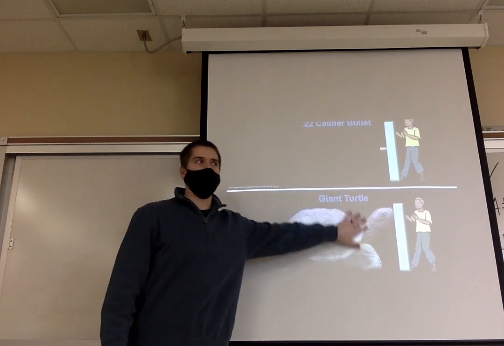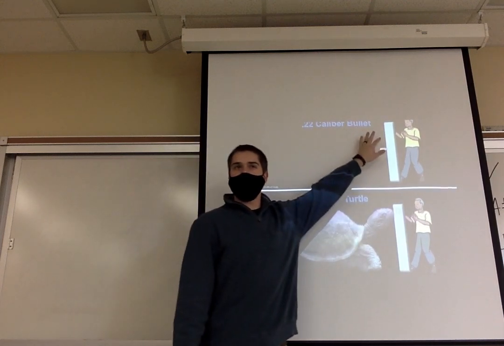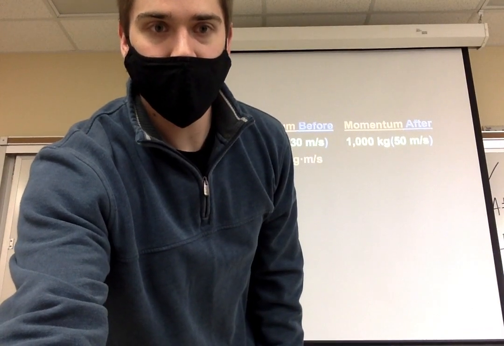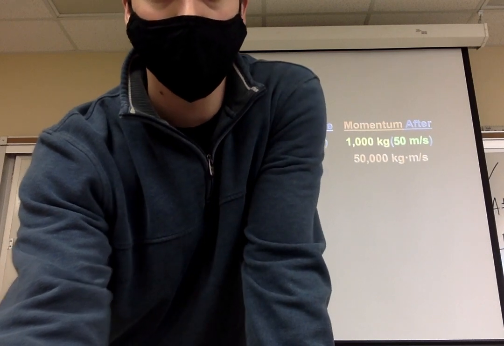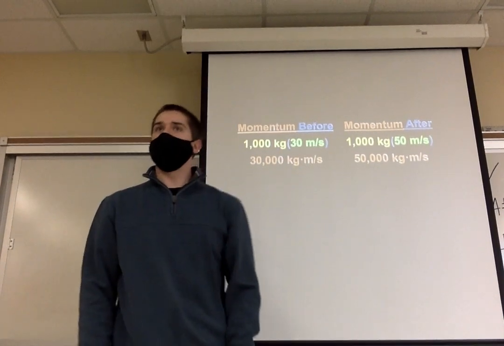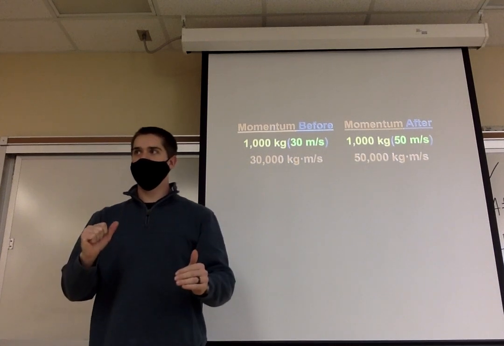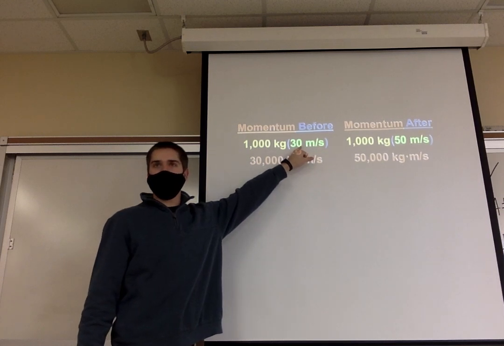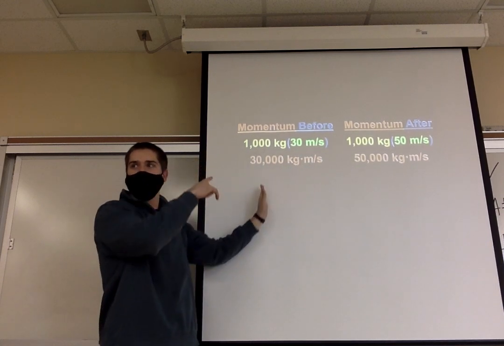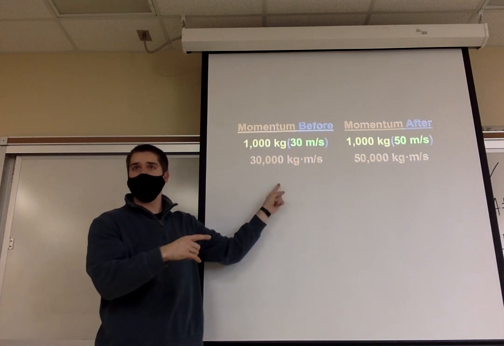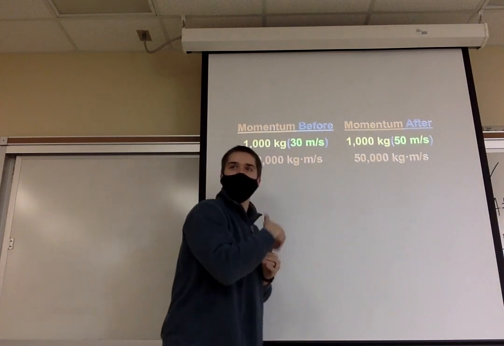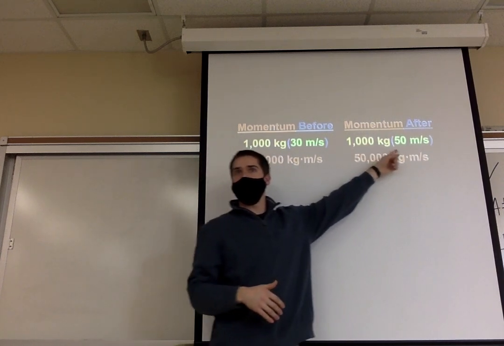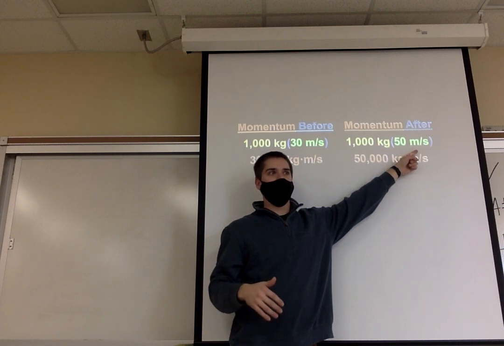In this situation, we're now going to look at a before and an after. At the beginning, we have 1,000 kilograms moving at 30 meters per second. The momentum at that point in time is mass times velocity, 30,000. After, there's something that happens, and we have a scenario number 2. It's the same object. It's increased its velocity. The momentum, you should know automatically that the momentum changed. I don't have the same mass and velocity. I have a different velocity. I've increased the momentum. You had a change in momentum, right?